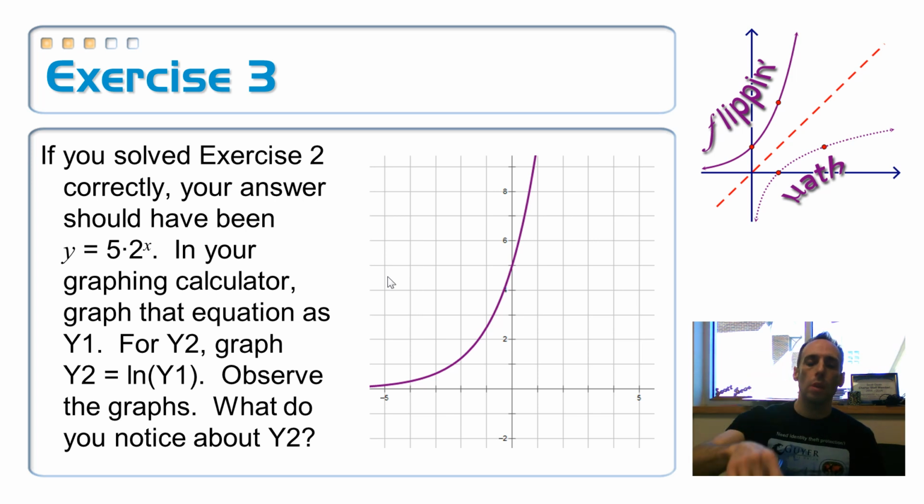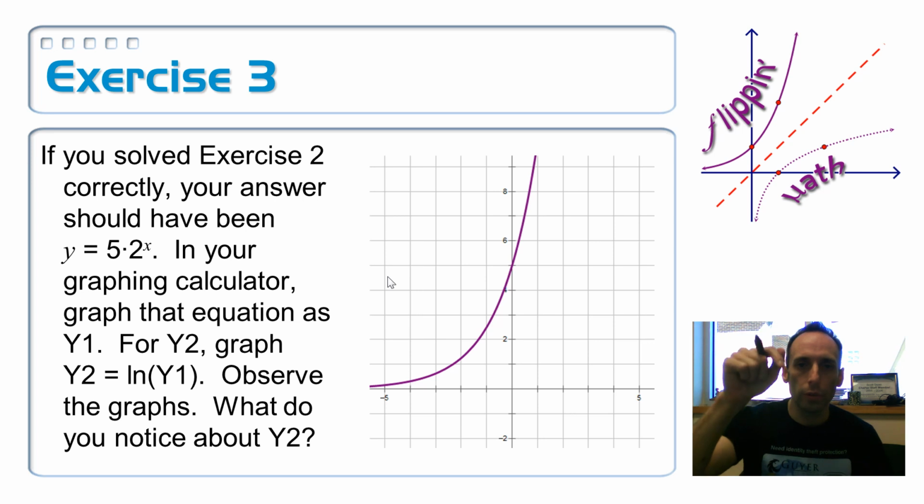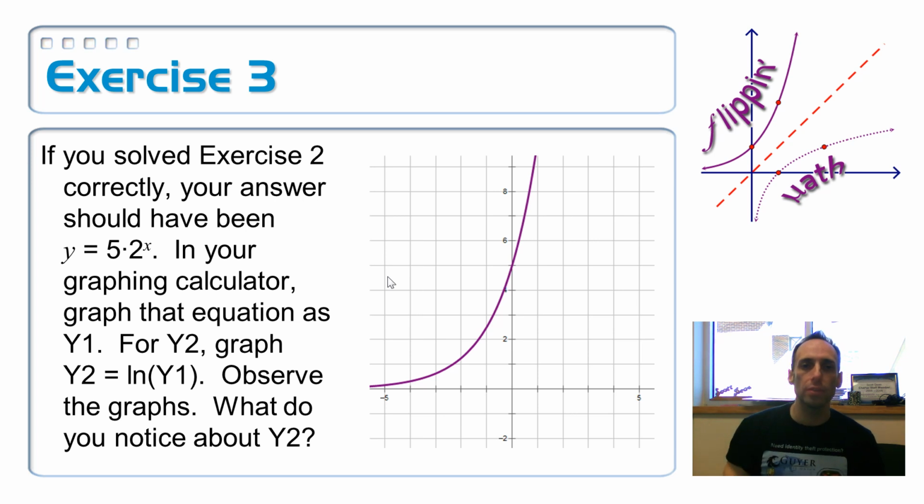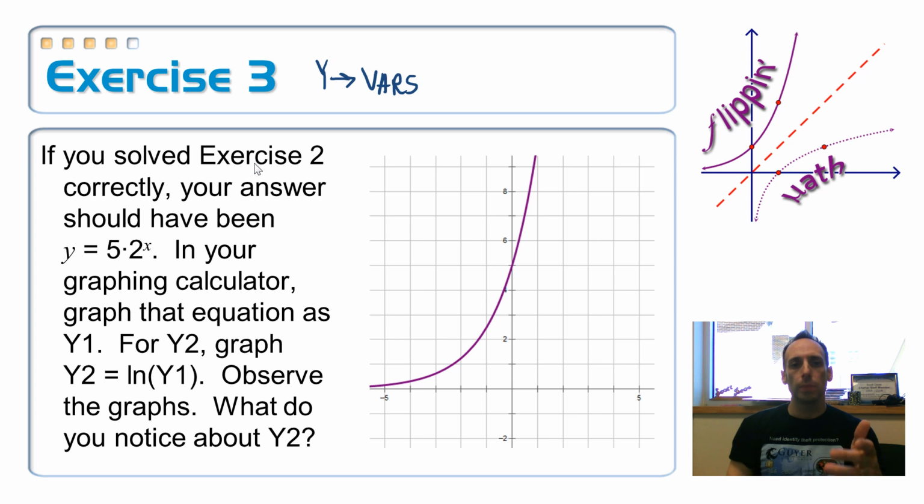Okay, then go back to y equals. Go to y2. Just scroll down to y2, and then type in natural log, so the ln, and inside the parentheses, put in y1. Where do you get the y1? y1 is from the vars menu. So you get a vars, you choose y vars, you choose function, and it should be right there, so y1. So put that in parentheses. What that's going to do is it's going to take the natural log of all the y values from the original equation. And let's see why we're going to do that. After you have that typed in, hit graph and see what kind of thing happens.